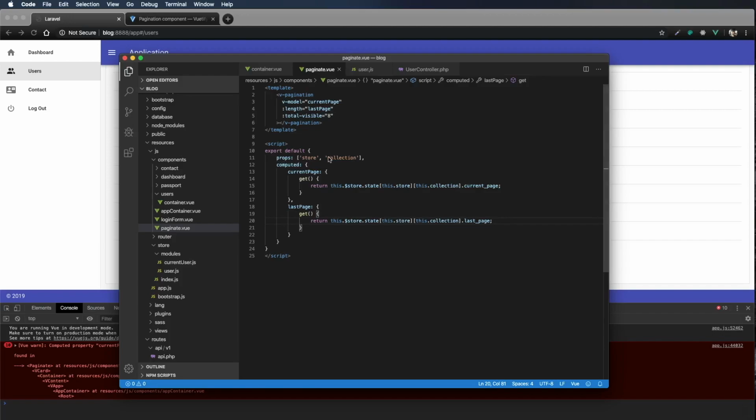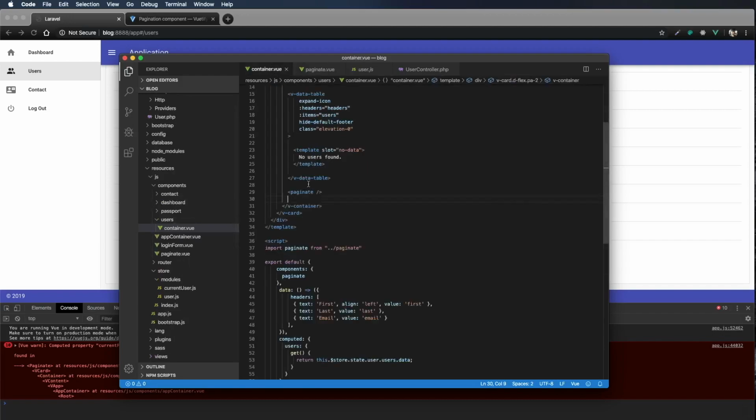Now that I'm telling it that I have some props coming in, I need to tell my original component. So I'm telling it to use paginate, but I'm not actually passing any props. So let's go ahead and say store equals, and the store is going to be user, and our collection is going to be users. So we'll say collection equals users, and then Command S to save.